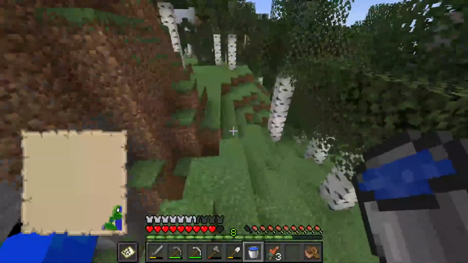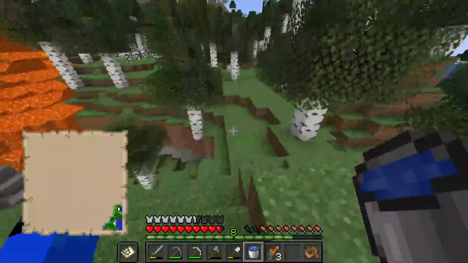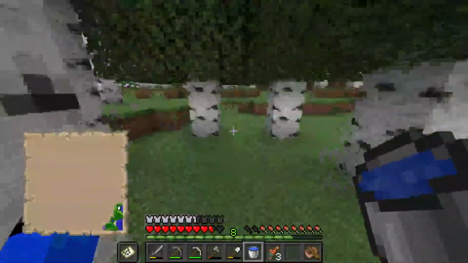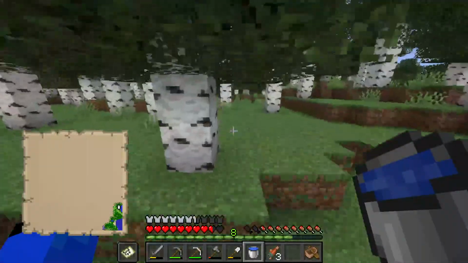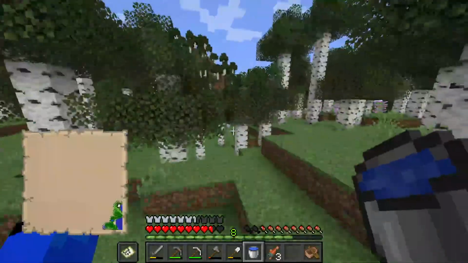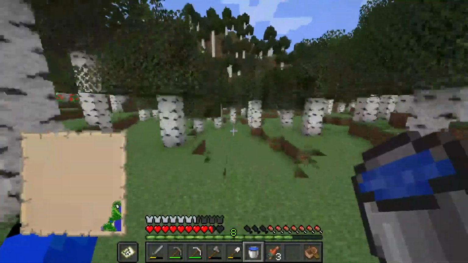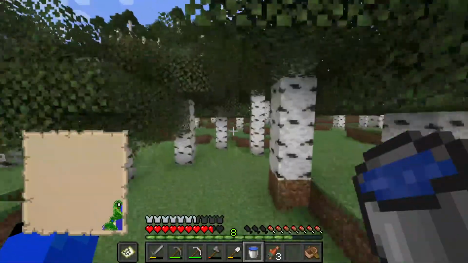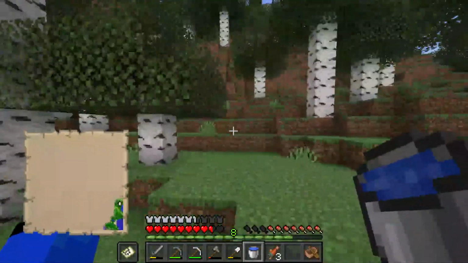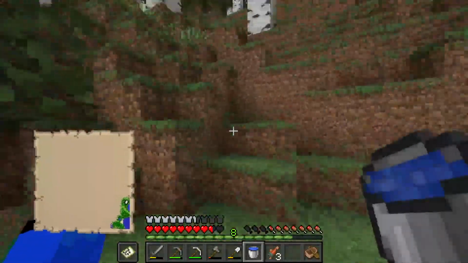There's a small little cave ravine thing there. There's plenty of small little caves in this new update, along with ginormous caves, but we haven't gotten to any of those yet. Caving will be a little bit later on. Alright, next hill. Up that we go.